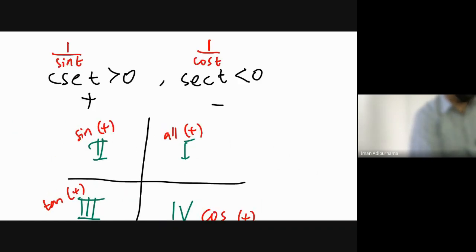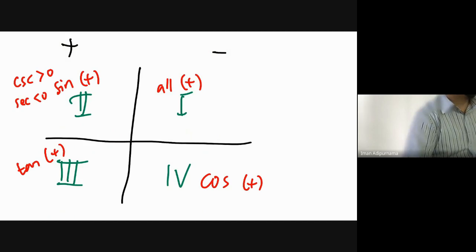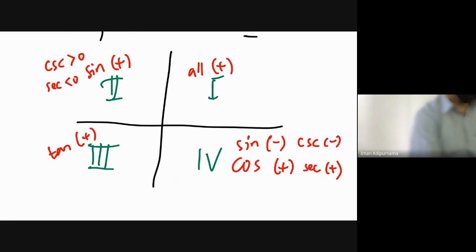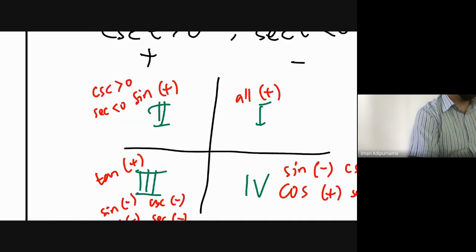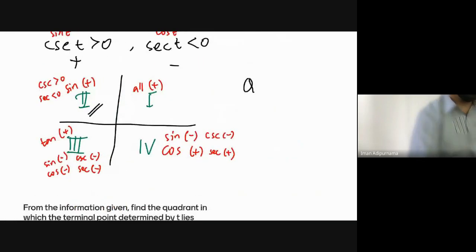Now look here, we have sine that is positive, so cosecant also here, right? And secant, they could be here also, because cosine in quadrant 2 is negative. If we check the others, there is no other possibility. Sine is negative here, so cosecant is also negative, secant is positive. Here, the other one will be negative, so cosecant also negative and secant also negative. So the only one that is possible is quadrant 2. So that's why the answer is quadrant 2.